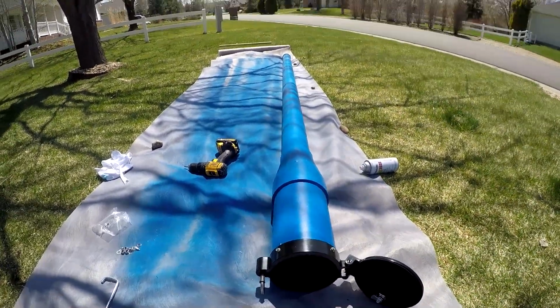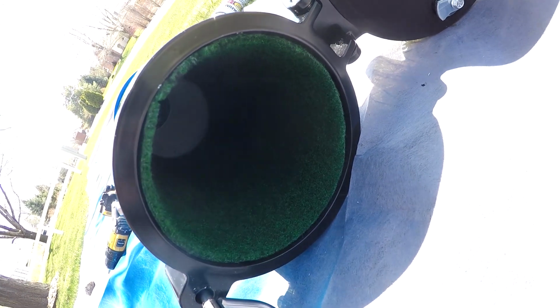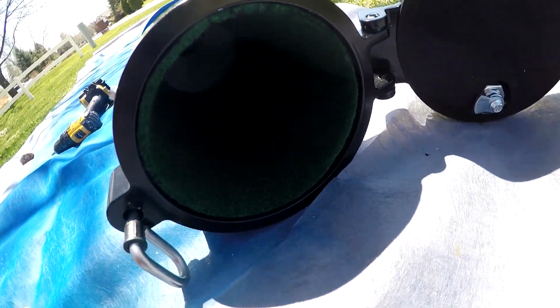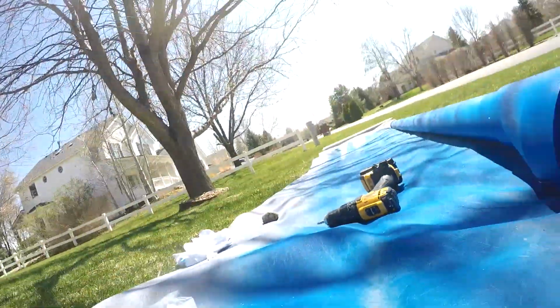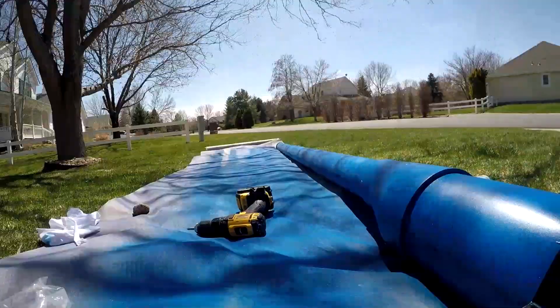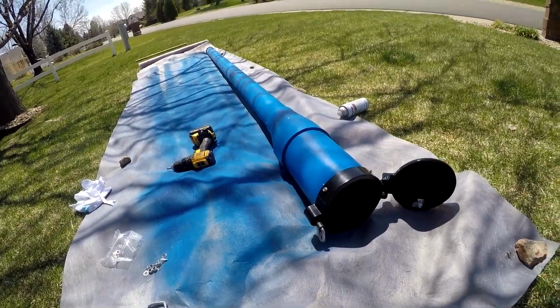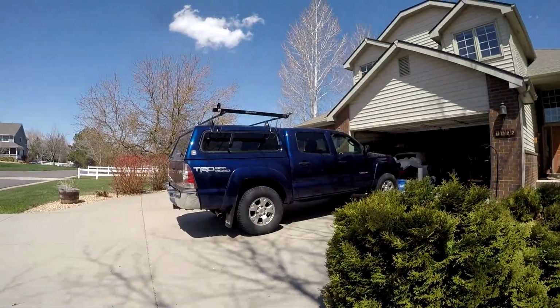Okay, there's my completed project. I don't know how well you can see this, but that's probably halfway decent there. You can see the carpet inside, and then you'll probably want to pad all of this on the inside. Again, you can use rags or whatever. And now, final step, we're going to go put it on this Toyota.